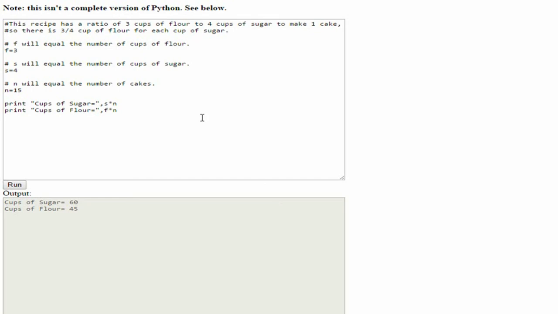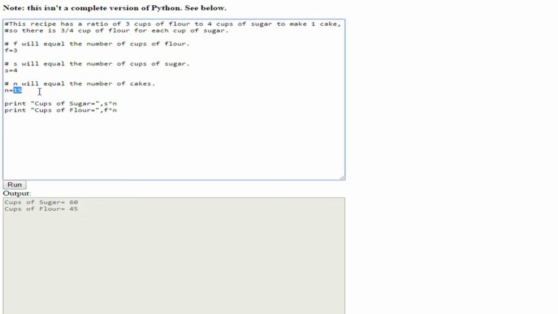Well, if we divide the number of cups of flour by the number of cakes, we will get 45 divided by 15, which will be 3. And if we divide the number of cups of sugar by the number of cakes, which is 15, we will get an answer of 4, giving us a ratio of 3 to 4.